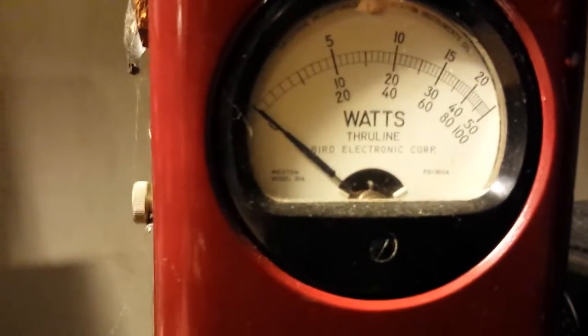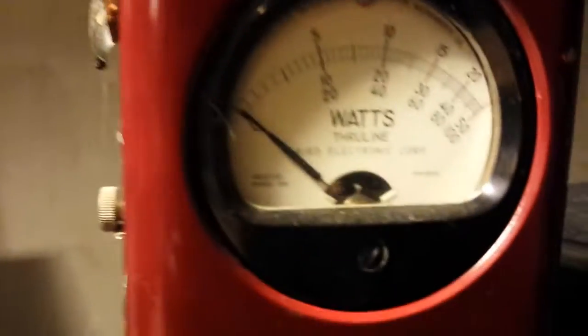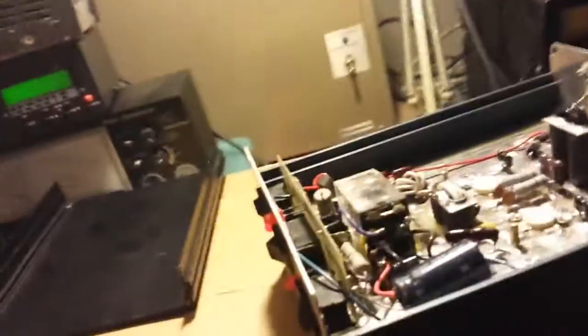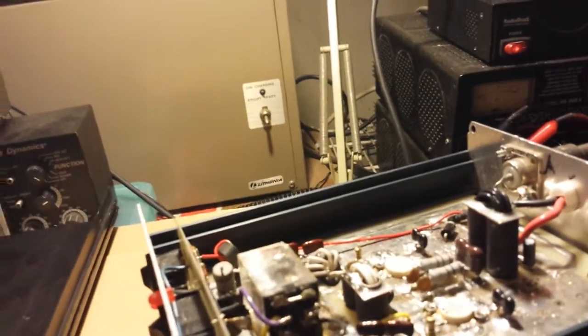Let's show you the reflect on high. Oh yeah, it's hard to get some of these amps this low. I mean, that is absolutely no reflect — I can't even see it moving. That's beautiful. It is very, very hard to get an amp down to virtually no reflect like that. Some of them will do it, some of them won't. A hundred milliwatts and zero milliwatts is not that big of a deal, but I just can't get over that. Some amps you can get down to virtually no reflect — you just get lucky.